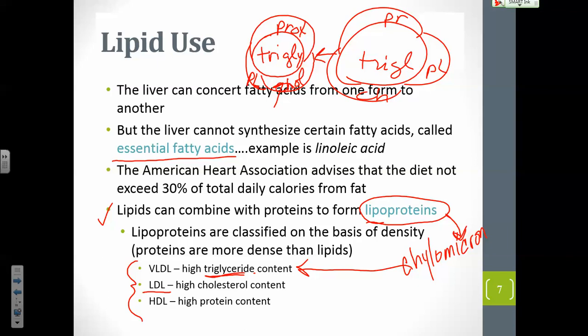That's the one that is bad for your health. This is the bad one, okay, the low-density lipoprotein. The reason it's bad is because it has such a high concentration of cholesterol, that cholesterol can drop off and cause problems in your cardiovascular system, cause the buildup in the wall of your blood vessels, that cholesterol buildup. Okay, but thank goodness you do have a wonderful organ like a liver, and a liver can remove a lot of that cholesterol. So if you get rid of the cholesterol part, and you've already gotten rid of a lot of the triglyceride part, do you see how the protein becomes a bigger percentage of it? And that's the high-density lipoprotein, and that's the best one.